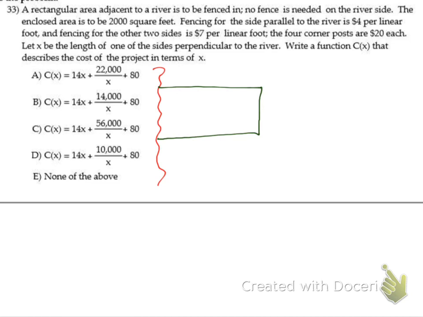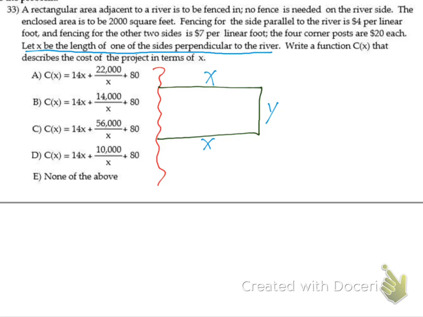And let's go through the words, what they're saying. Specifically, notice they say, let x be the length of one of the sides perpendicular to the river. Perpendicular means hits like a T, right? So this is x and this is x, is what they're saying. They said it's one of the sides, but they're the same, of course, so it's both of the sides perpendicular to the river. And the other side, I'm just going to call it y. You can call it anything you want. But they specifically told me where to put x. The sides hitting the river at 90 degrees, perpendicular to the river.